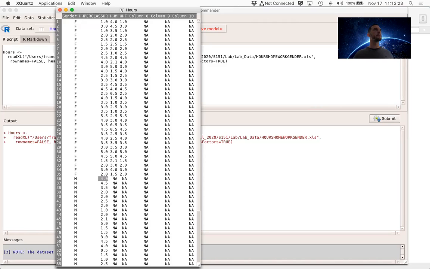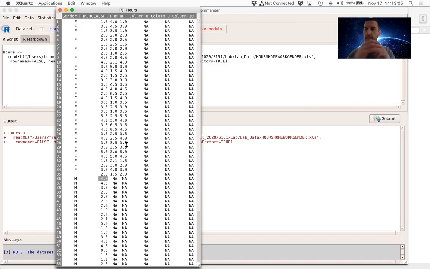Now, in the question, we are asked to test at the 5% significance level whether there is significant evidence that the amount of homework done on average by female identifying students differs from the amount of homework done on average by male identifying students. Okay, so we want to conduct a hypothesis test at the 5% significance level to determine if there is significant evidence of a difference between the mean of the students identifying as male and the mean of the students identifying as female, where the variable is number of hours of homework done per classroom hour.